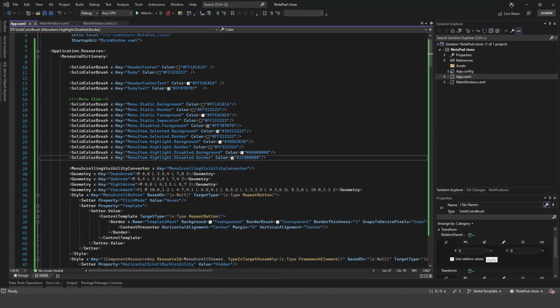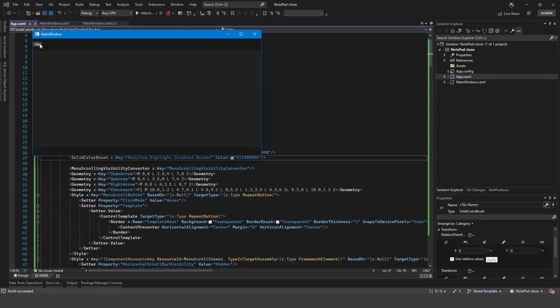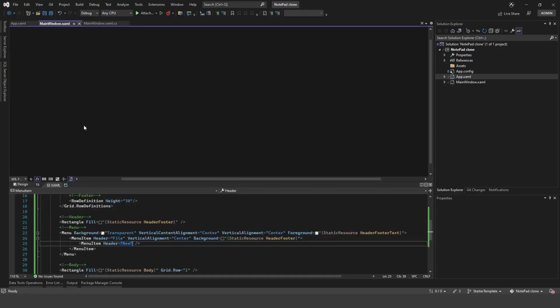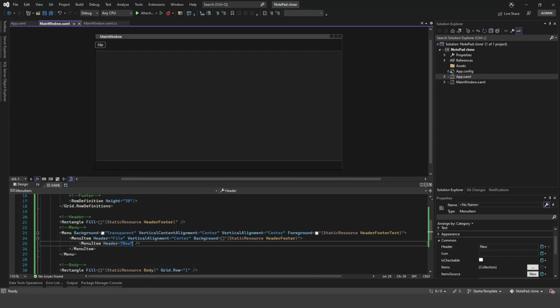Okay, so now let's just double check. Now I want to actually add the gesture to the side of it. So to do that, let's go back over here, and here we'll put input gesture text, and then we'll have control.